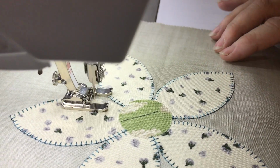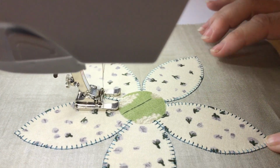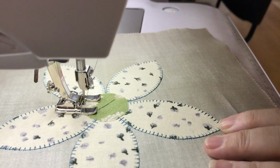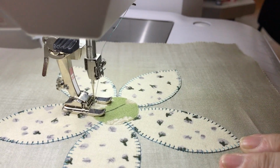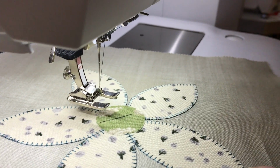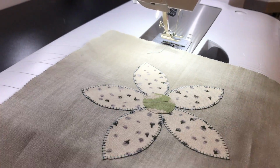So as I come down to the bottom, I go a little bit more slowly, and this Bernina has an end of stitch button on it. So when I come down to where I think the last stitch might be, I can press. It will finish the stitch off at the end of the pattern, do some stitches and tie a knot. And there's the flower.